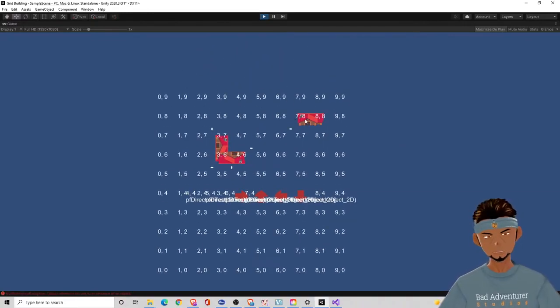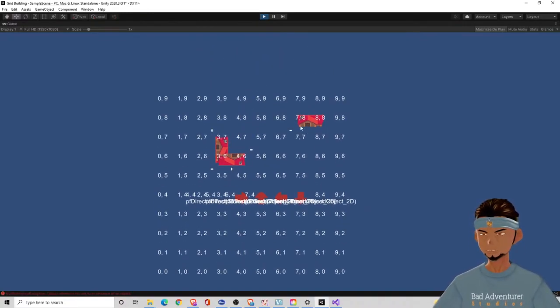Like, I want to rotate around the origin. It's rotating around the origin of the point I click on. It's not rotating the object around its own origin.